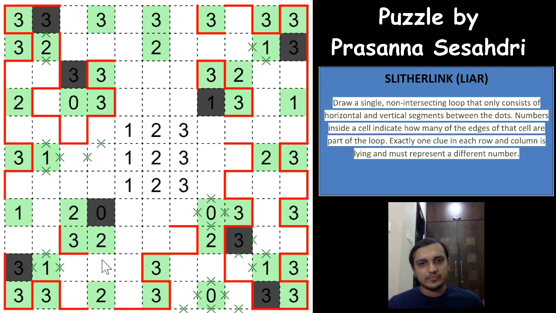Oh, a great logic here, guys. So if you see this loop segment, this will have to come down, or in other words, if we can say, both of these loop segments will either go this way and go this way, or it will go this way.